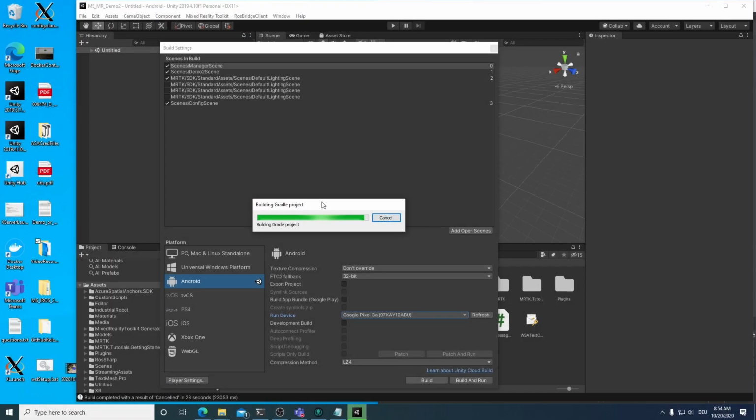Now, if Unity then writes building a Gradle project, that means that it's at the final stage of the building process, then it will copy the APK package to the device, and in parallel I started the recording on the phone, and you will automatically see the app popping up and showing you the actual app content.